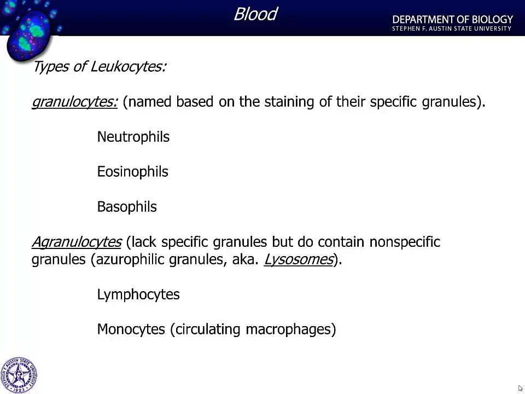Now, the 2 types of leukocytes that lack these specific granules, now they will have smaller granules that are called azurophilic, and it's based on that particular stain. These are in fact lysosomes, because all of these cells, granted the lymphocytes to a much lesser degree, but the granulocytes and the monocytes, are going to contain lysosomes. And so to say they're completely lacking granules is a little bit of a misnomer. The agranulocytes lack these larger specific granules that we detect with the stain, and hence give them the name. Our agranulocytes are the lymphocytes, the B's and T's, and the monocytes that we call macrophages when they leave the circulation.